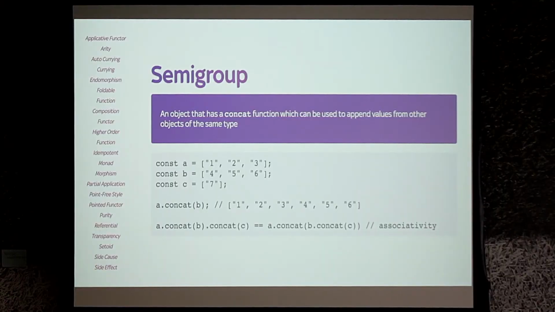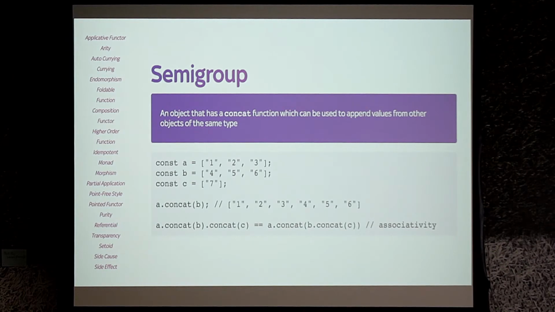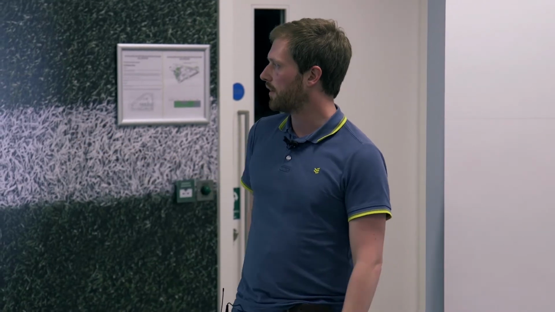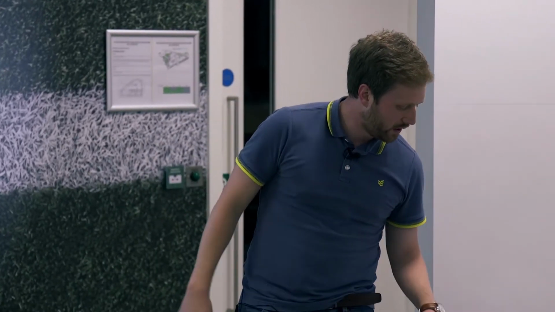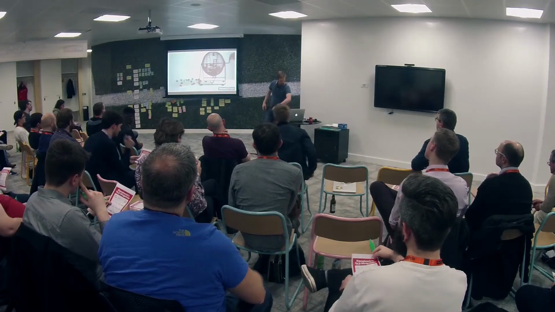Right, semigroup. Good, that came back quickly. So a semigroup is a data type that has a concat function. Typically in JavaScript, you'll see this with the array, but anything that is formally in the sort of Fantasyland spec or more algebraic data type land will also have something similar to a concat that allows you to combine one thing of this type with another thing of that type, and it produces a whole new version of it, so it's not mutating anything.